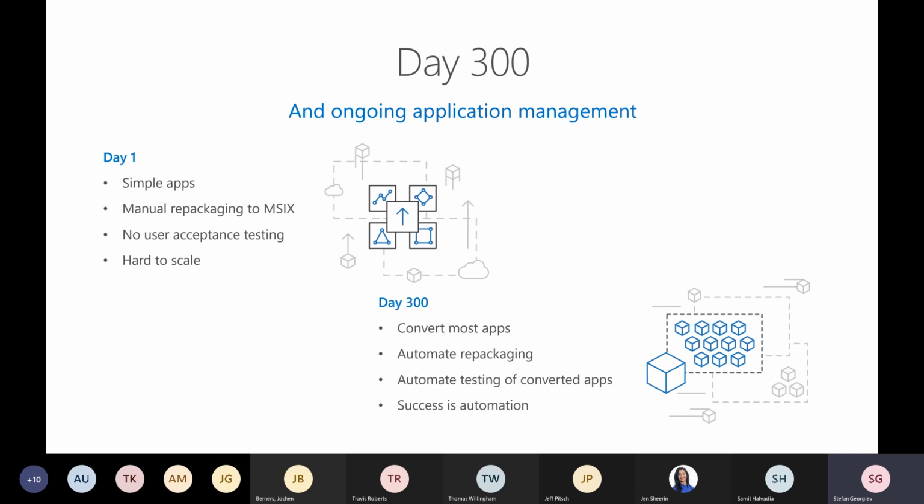You start ramping up users, you start ramping up applications. You go through this first exercise of repackaging, let's say you start small, you do 50 applications. You go through the pain point of repackaging your 50 applications, or maybe 49, because one of them will probably already be MSIX. You figure out after some pains that not all applications are suitable for MSIX. They're not suitable for containerization, okay? But then you figure out that packaging paralysis.